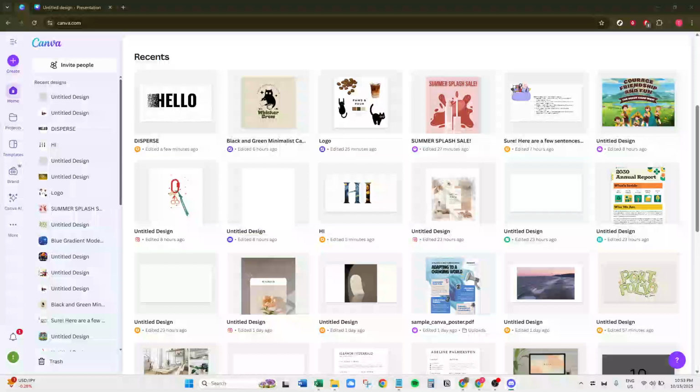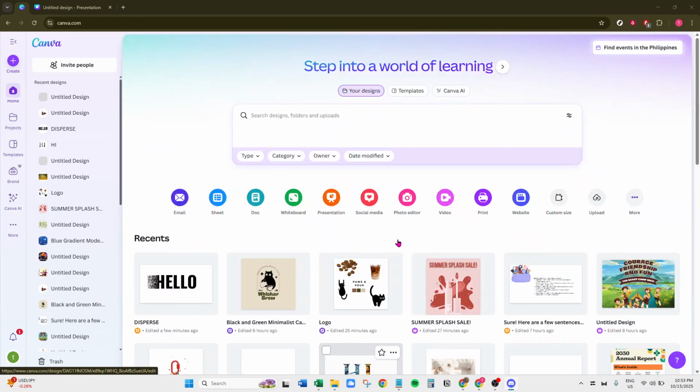In today's video, I'm going to teach you how to wrap text inside a shape in Canva. It's a simple and fun technique that can jazz up your designs remarkably. By the end of this tutorial, you'll be able to effortlessly incorporate and align text within a variety of shapes, giving your projects a professional and polished look. So let's dive right into it.